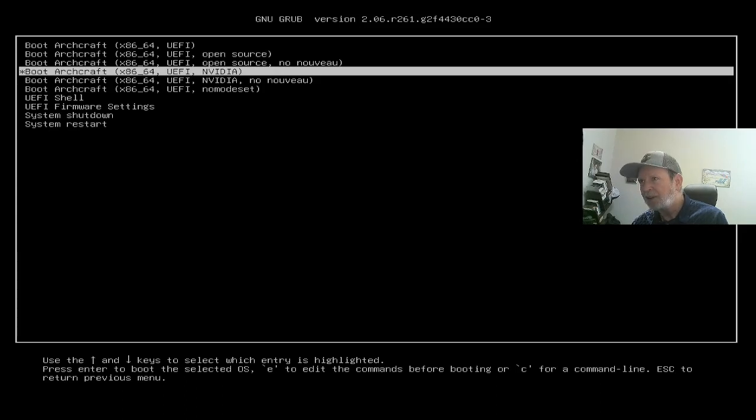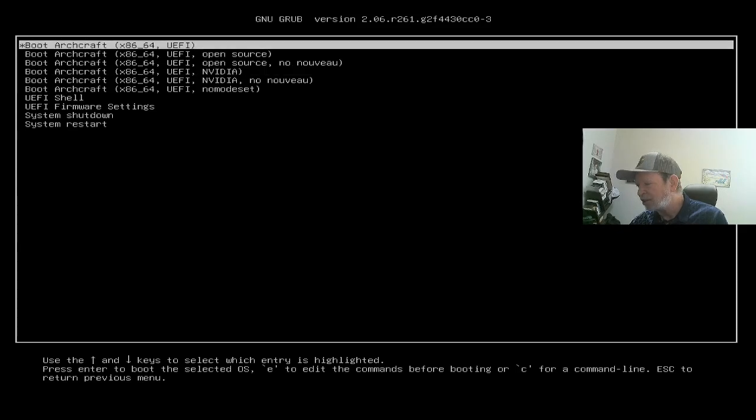So yeah, you have options here. If you have an NVIDIA card, you have options for this, so it's kind of cool in that regard. Hopefully it works. I don't know. I'd have to start on my living room computer to test that out, and I'm not really set up for that, so we'll just go with this and install this. I just want to show you the GRUB menu real quick so you see what options you have.